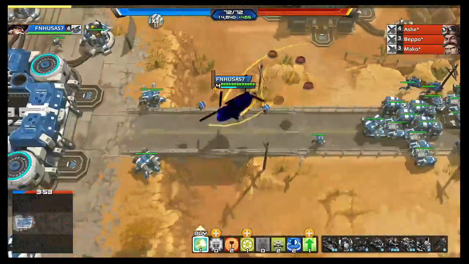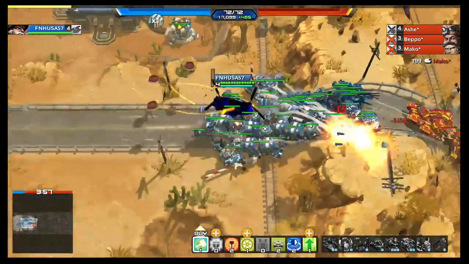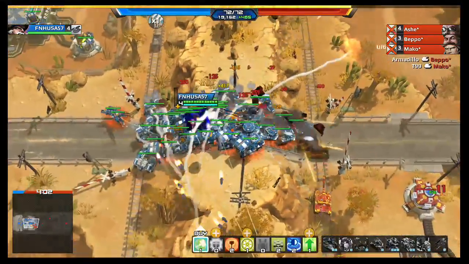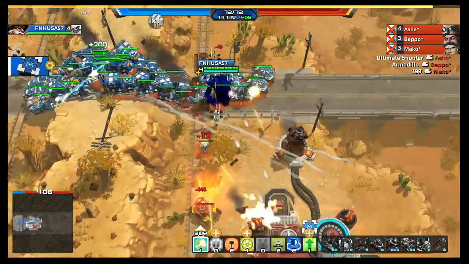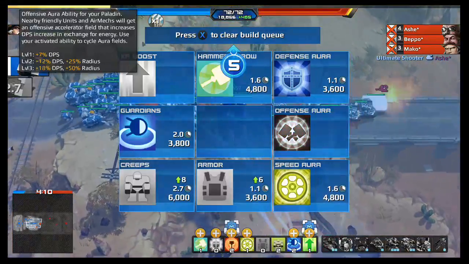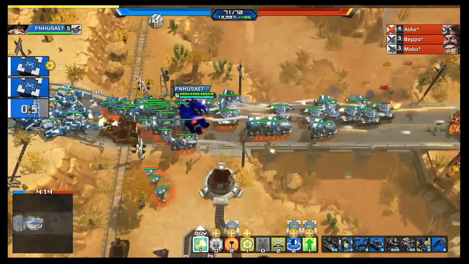Leave your turrets where they are. The turrets are going to defend your main base while you're gone, and then go ahead, and this is why I use the paladin. You want to go ahead and get into ground mode so that you can provide all of your units with the offensive ore. So go ahead and buy the rank 3 version of that.